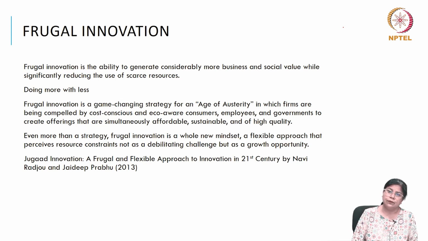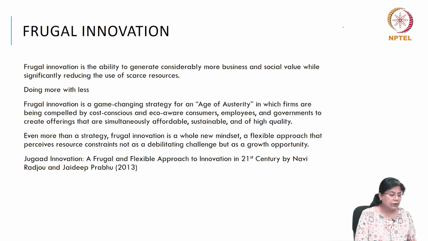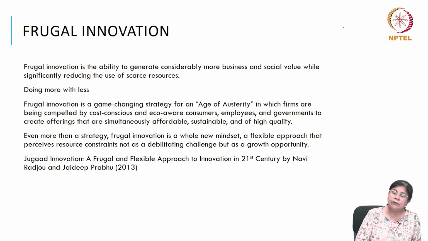So what is frugal innovation? Frugal innovation essentially talks about the ability to generate considerably more business and social value by significantly reducing the use of scarce resources. One very important case in point is that of the prosthetic foot, which is now very famously called the Jaipur foot. It was tailored specifically for the poor who otherwise do not have access to the expensive prosthetic.